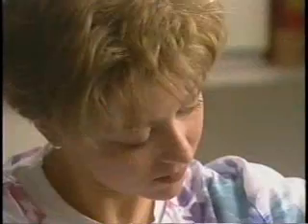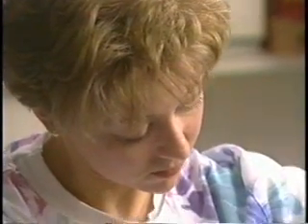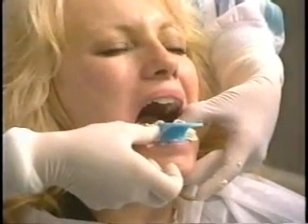The ease of use of the glassband tape in comparison to alternative products out there is far superior. We're able to manipulate this material in such a way that we can keep it very thin within the wings of this bridge and still gain strength. The indirect glassband bridge, fabricated from simple alginate impressions, allows for faster and easier replacement of missing teeth with no unsightly metal.